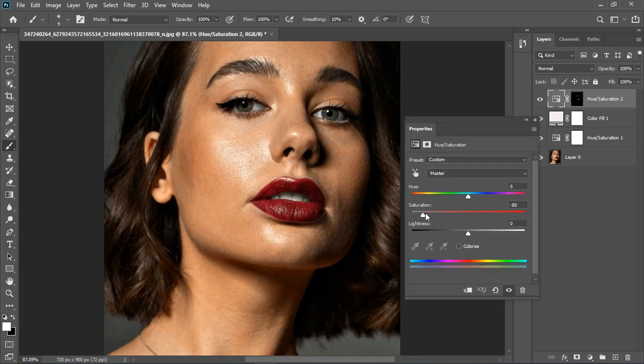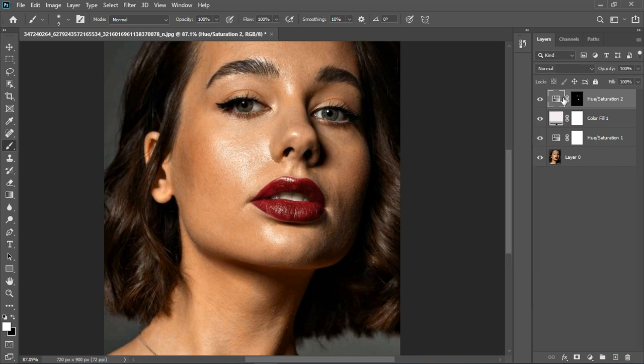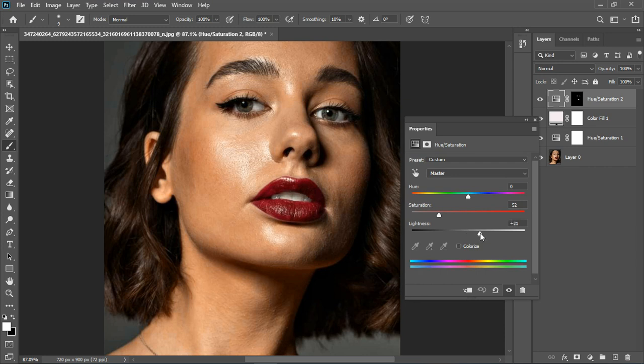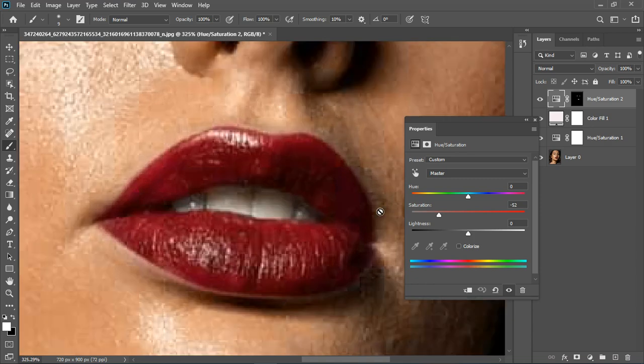Okay, so let's try and make it natural, so like this and like this. Alright, so if it doesn't look natural to you, you can as well increase the lightness. Just see what I'm doing. Let's just reset it back. Okay, and what we see is I can see some yellow or red, so resetting it back and going to the yellow channel and then decreasing the saturation. Let's go to the red too, and then let's decrease the saturation of that. Okay, so that fixed that.